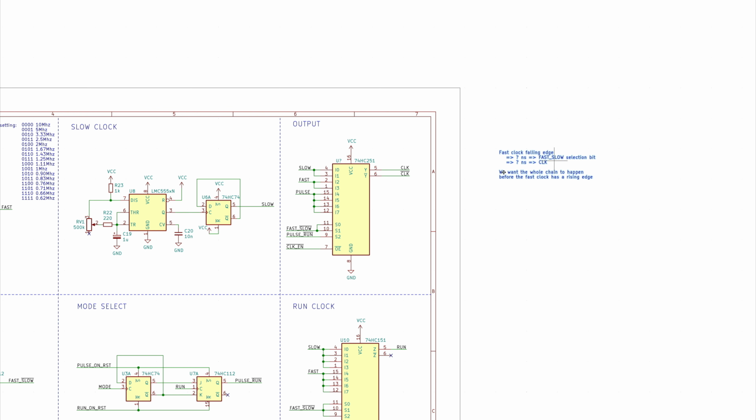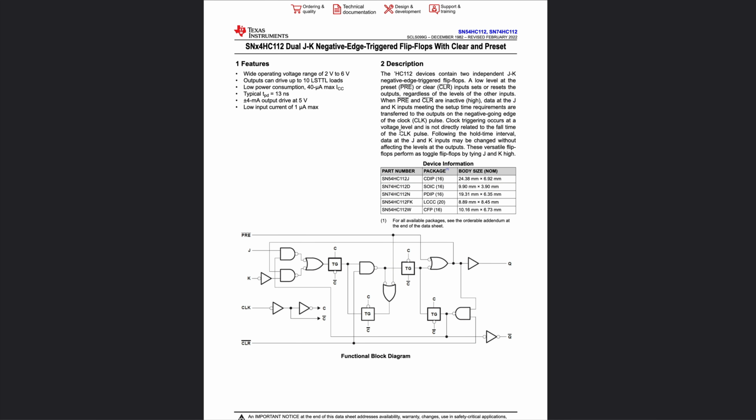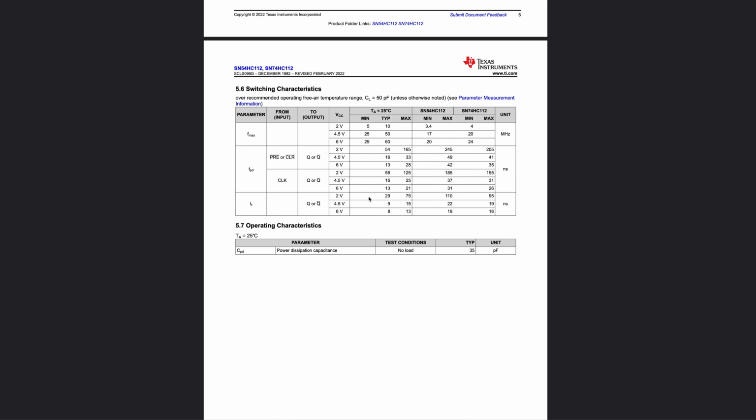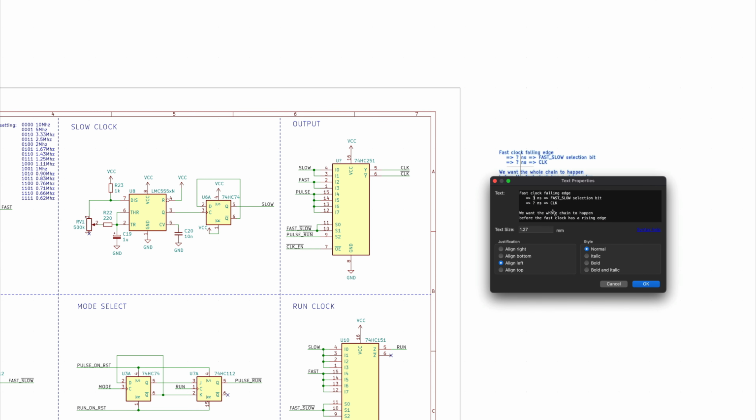Well, for the fast-slow selection bit, we can look at the datasheet of the 74HC112 JK flip-flop. And we can see in the switching characteristics that the propagation delay of its clock input to its output at 5 volts is going to be a maximum of 31 nanoseconds. So over here, this is 31 nanoseconds.